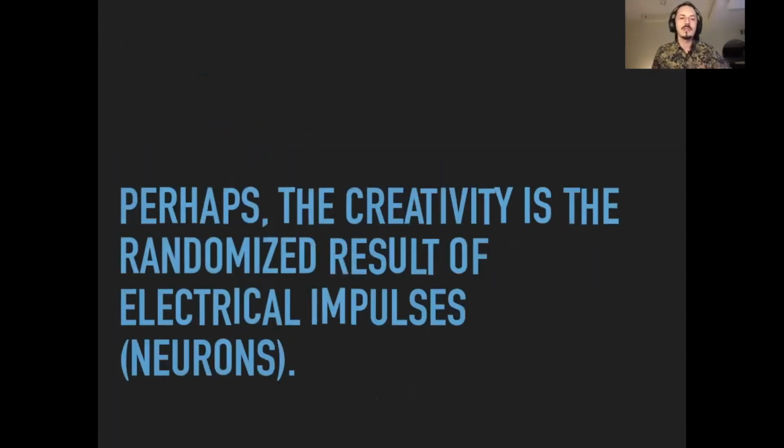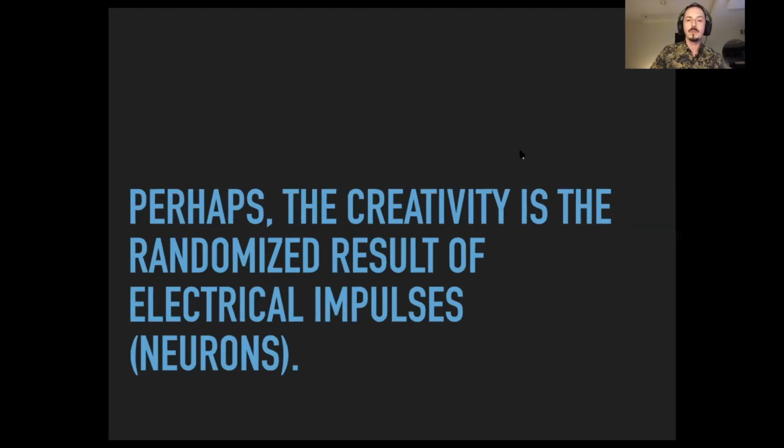Cool. So thinking about this, maybe creativity is the randomized result of electrical impulses, neurons sending these electrical impulses. And probably these impulses are randomized situations going on in our head, and that's where ideas come from. So what we are going to do today with Ableton Live is maybe an analogy of how our brain creates ideas.